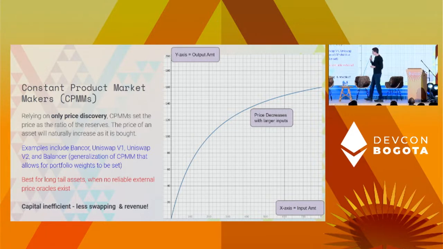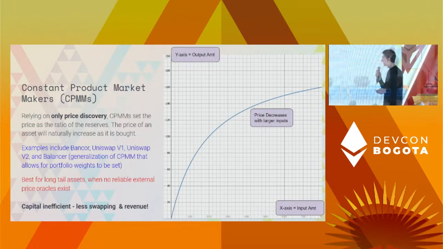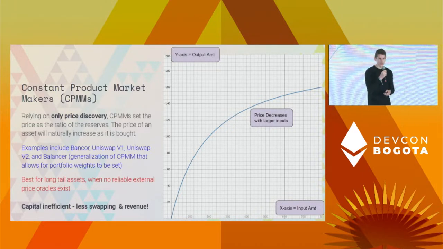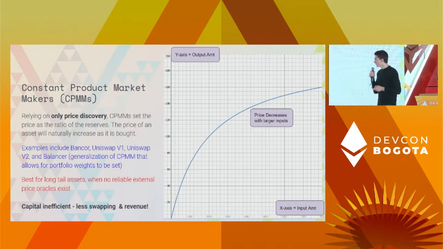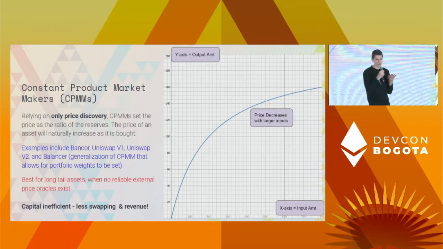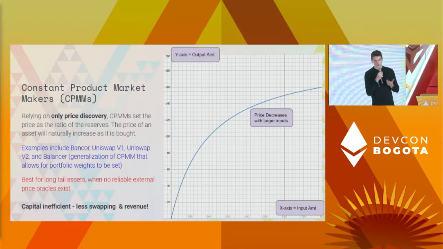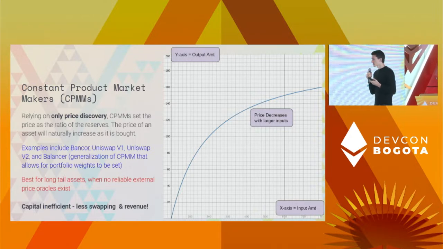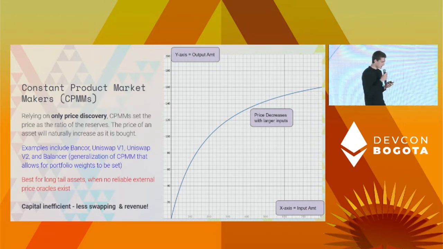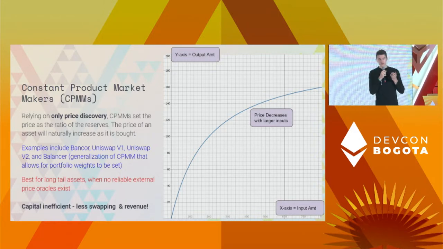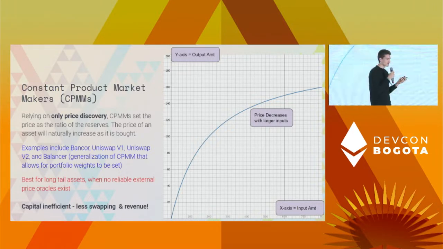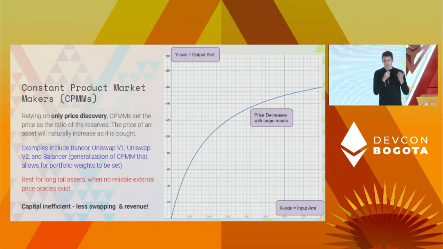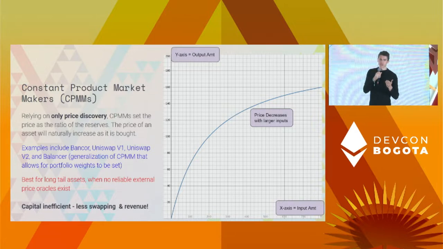So with all of that in mind, we can now cover our very first AMM, and this one is the constant product market maker. So this one's huge. It's very important. It is the most popular one. It was introduced by Bancor originally, then Uniswap V1 and Uniswap V2 both used it and popularized it a lot. It's also important for the context of this talk because it essentially embodies full-on price discovery, right? Uniswap V2 has no notion of what an asset should be valued at. It simply discovers that price.